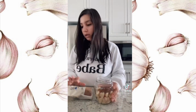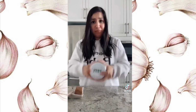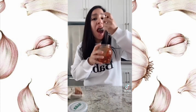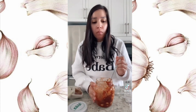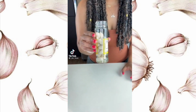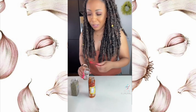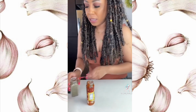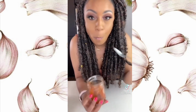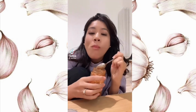I'm gonna run out of time. I lost my lid. Where's the lid? Okay, I found the lid. Upset for trying this. Why is this even a trend right now? Red pepper flakes. Oh, I put a lot. And thyme. I don't know how much you put in there. I'm just gonna shake it up. I didn't put a spoon in that other jar, but here we go. It's not terrible, but no thanks. That's my favorite snack.